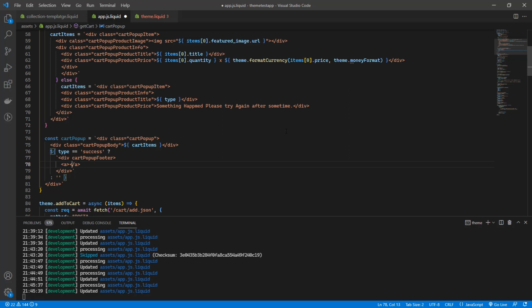Not a div, it should be an anchor, href equal to routes dot cart underscore url, and this should be class site.